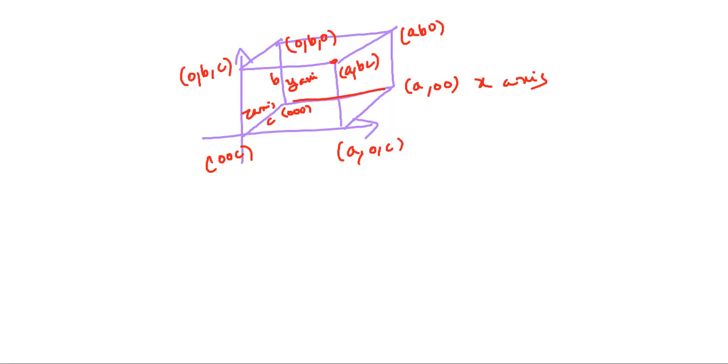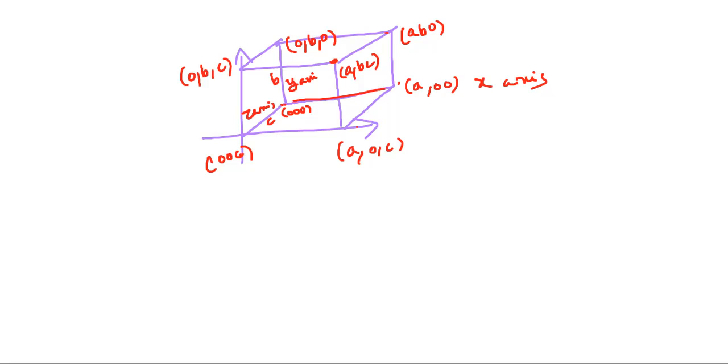Okay. So x equal to 0, z equal to 0 is the y-axis. So that lies on this. And this edge is parallel to the y-axis, with x equal to 0 but z equal to C. Right? The x coordinate is 0 right over here. So that is how you can write 1, 2, 3, 4, 5, 6, 7, 8, all 8 corners. So writing this is also important. Okay.